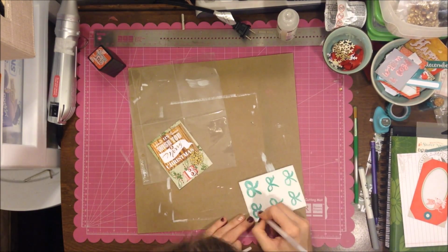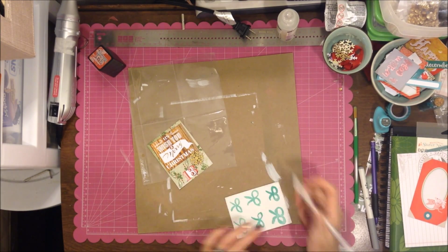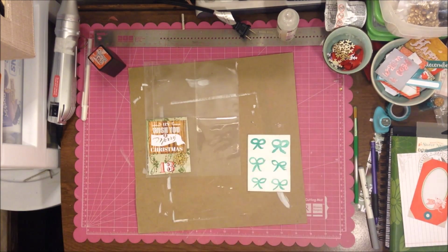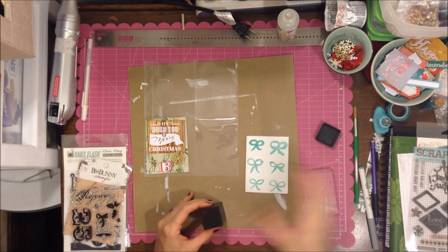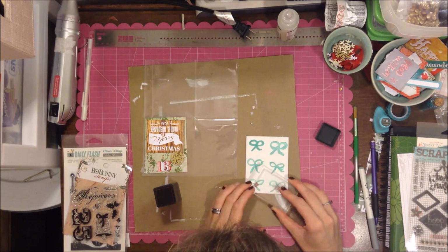I have this pen, and I thought I was ordering a white. Oh my gosh, I've been having a hard time trying to find a white gel pen. Every time I think I get one, it ends up being something else. So I have no idea what I'm doing.